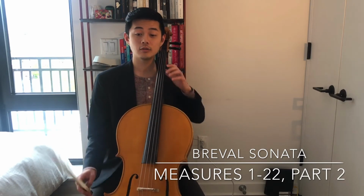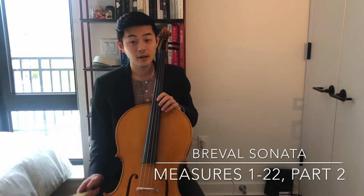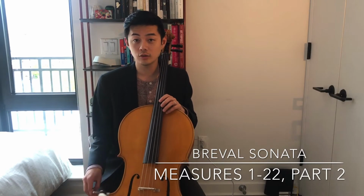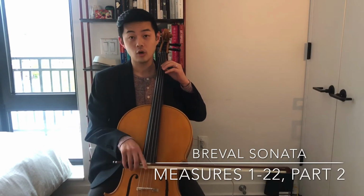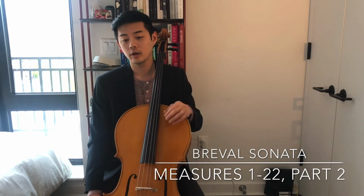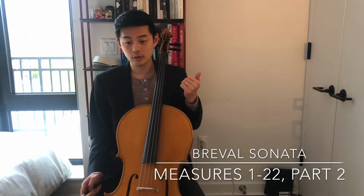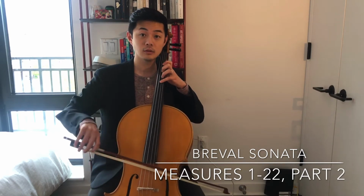But the good news is, if you can do the top two notes, then actually the rest will become a little bit easier, because the only additional notes you'll play are open strings. You're going to play the open G and then the open G and C for the last chord. Okay, so we're really at the most difficult part for these chords. Okay, so that's one. The second thing is, now I want to add the trills.